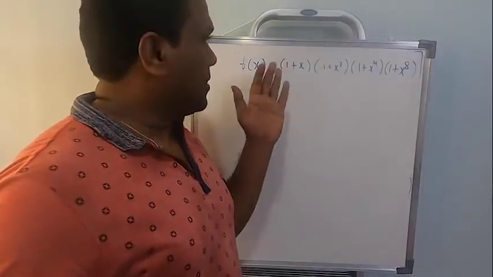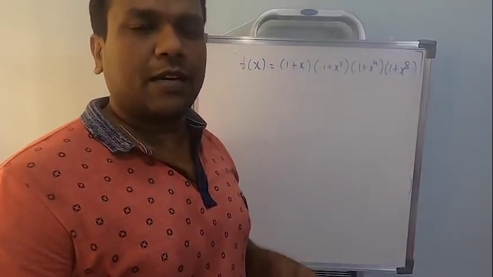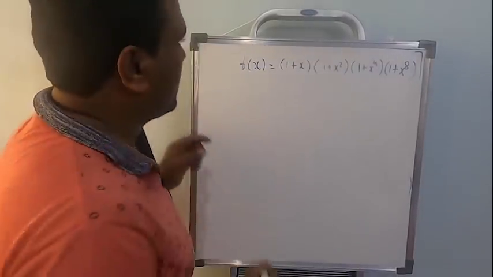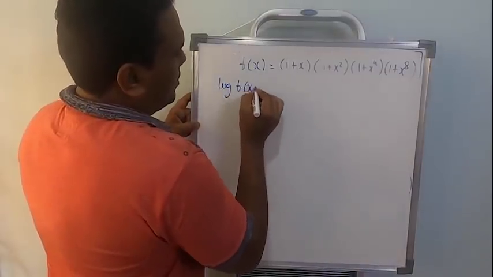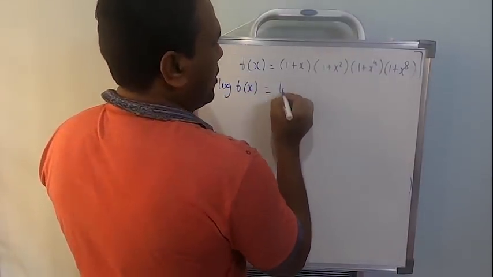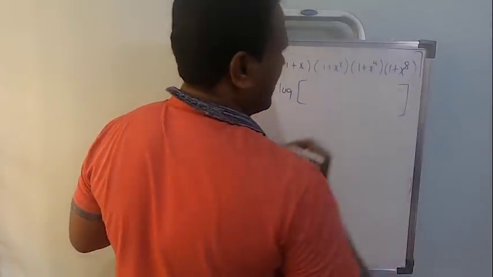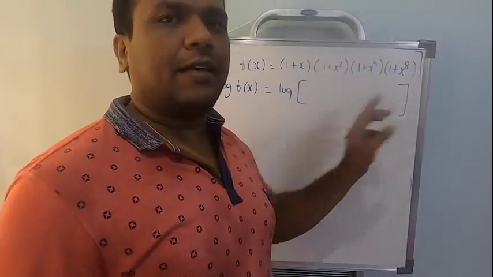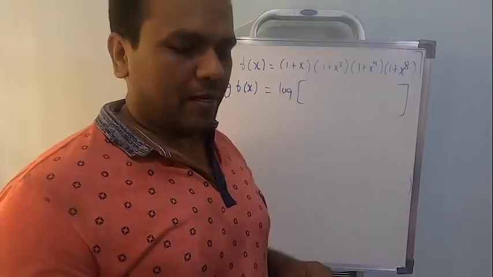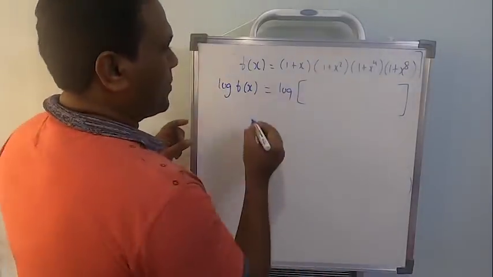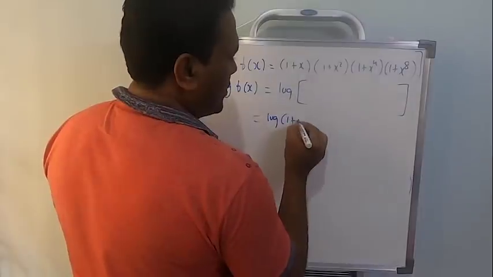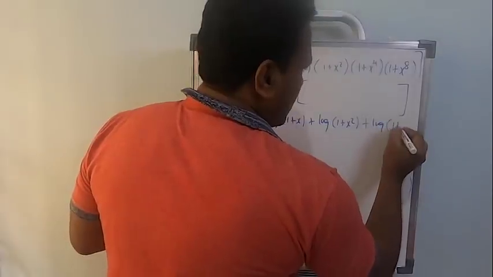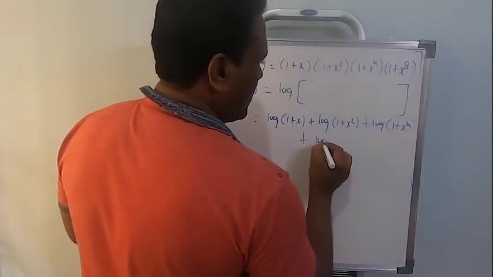Now to do this directly, since a product of 4 terms is there, it will take a lot of time if you go for the regular method. Instead of that, it's better if I apply log, simplify, and then go for differentiation. So let's apply log on both sides. Log of f of x equal to log of the whole right hand side. Now it will become log of a, b, c, d. We have a property, log of xy can be written as log x plus log y. By using that property, this will be written as log of the first term plus log of the second term plus log of the third term plus log of the fourth term.